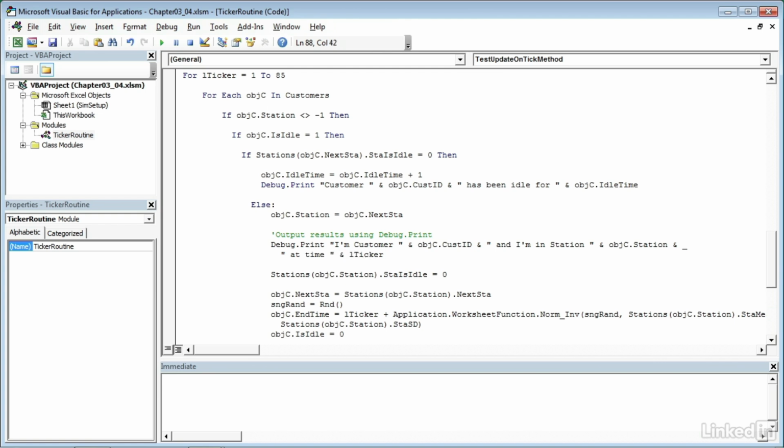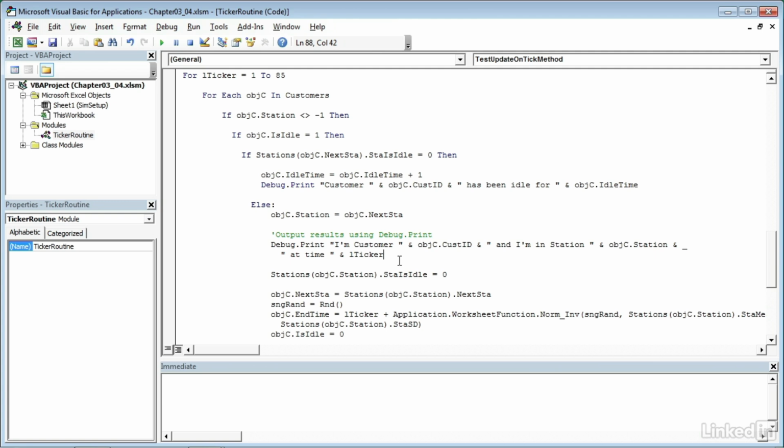Okay, so what I've done is I've used the ampersand, which is the concatenation operator, to string several different variable values and literal text strings together. So what'll happen is that the debug.print statement will write down here to the immediate window, text to the effect of I'm customer, let's say it's customer number 1, the customer ID number, and I'm in station, whatever that customer's current station is, let's say it's customer number 2, at time, and then it will give the ticker value.